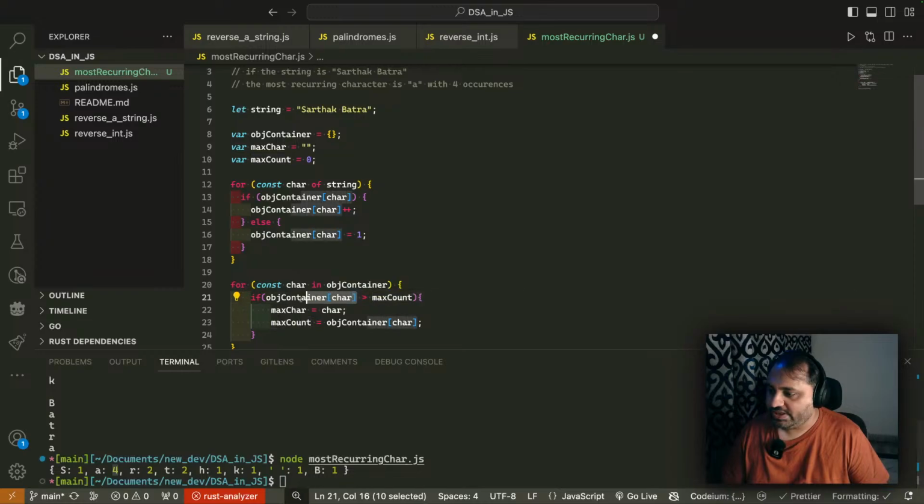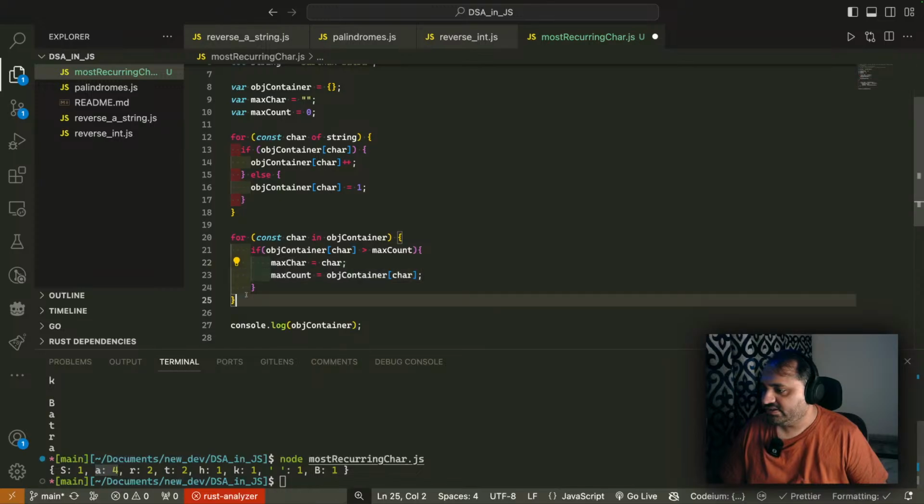It will be 4 here and max count here, which is at that point of time, it is 1, right? What happens then? Well, it gets replaced. Max char becomes char, max count becomes object container at char. So this is what we get. And since there is no other character with a greater number than A, this will remain the answer.